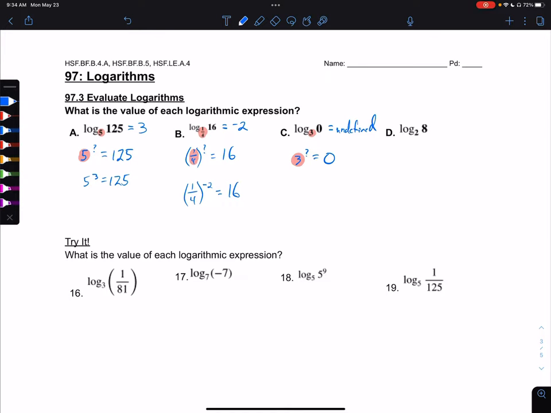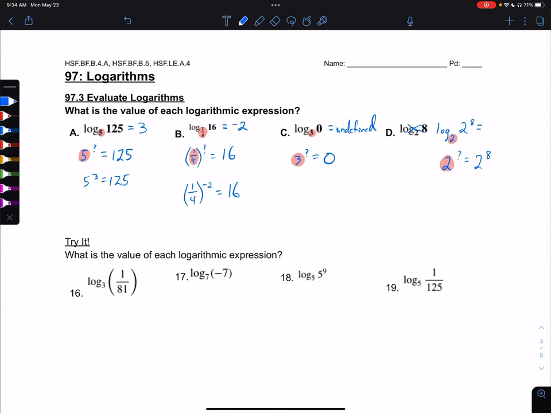And then finally in part D, actually I need to fix this. They ask you in a tricky way. So this is an original question. It should be log base 2 of 2 to the 8th power. I don't like questions like this. They look tricky, but they're actually quite simple. So we're looking at this base 2, and we want to know 2 raised to what power is equal to 2 to the 8th.